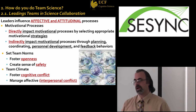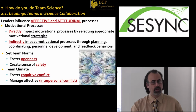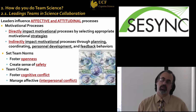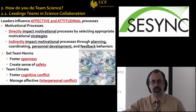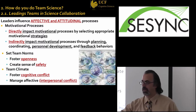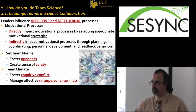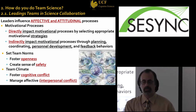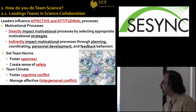So we want the intellectual or cognitive conflict where I, as an experimental psychologist, might go in there and say, well, if we really want to understand this, this is the procedure that we should implement. And then an anthropologist or a methodologist might say, no, we can't do an experiment to do this. You're just going to dumb down and have a reductionist kind of control setting where you're really not going to understand the phenomena as it really emerges in that environment. So that kind of conflict is more productive because we're going to understand each other's perspective on how to explore a phenomena, as opposed to you don't know what you're talking about, I don't want to interact with you at all.